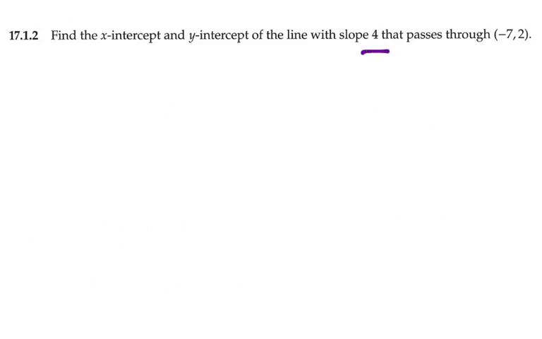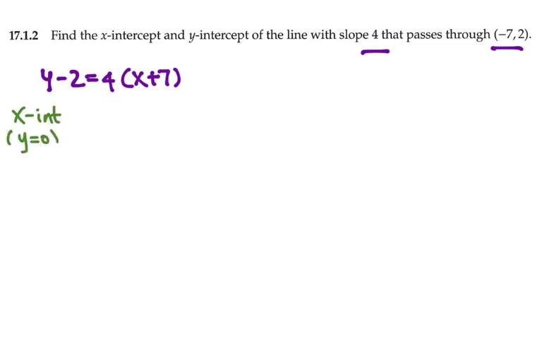Alright, let's look at the second question here. We want to find the x-intercept and y-intercept. They gave us the slope and a point. Using that, we can write the equation using the point-slope form: y minus 2 equals 4 times x plus 7. Now, what's the meaning of x-intercept? X-intercept simply means that's when y is equal to 0. So all I have to do now is plug in 0 in place of y. That means on the left side we'll end up getting negative 2, which is equal to 4 times x plus 7. Now how would you figure out the value of x?